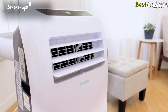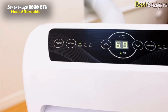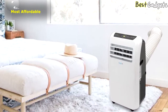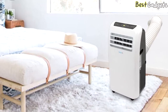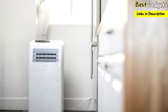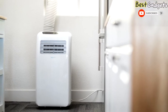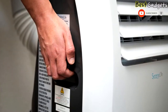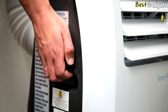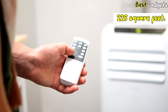Number 5: Serene Life 8000 BTU, also known as the best affordable portable air conditioner available on the market. It's available at around $300. The Serene Life 8000 BTU portable air conditioner is a standing unit at 32 inches tall. It has wheels so you can roll it from room to room. It still needs to sit close to a window and comes with a window plate and exhaust vent to expel warm air. Serene Life claims the unit can circulate cool air around an area of up to 225 square feet.